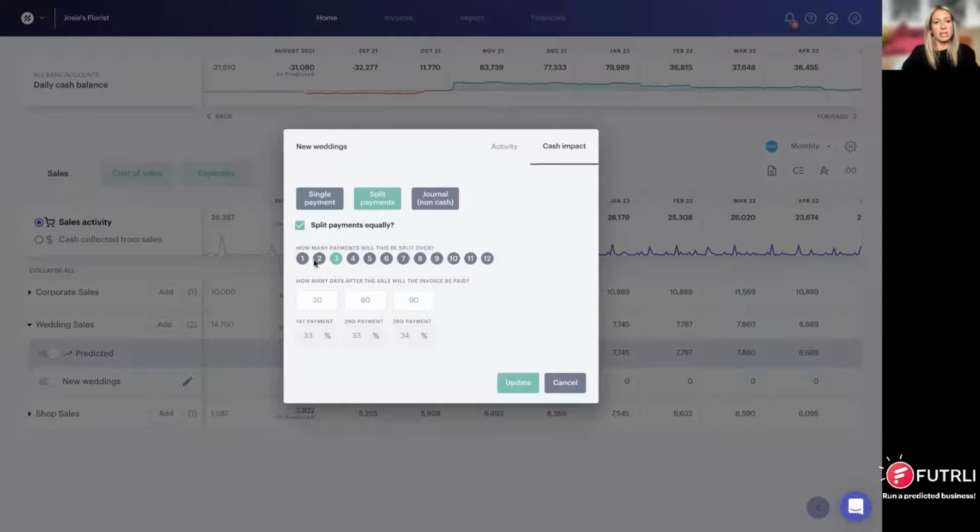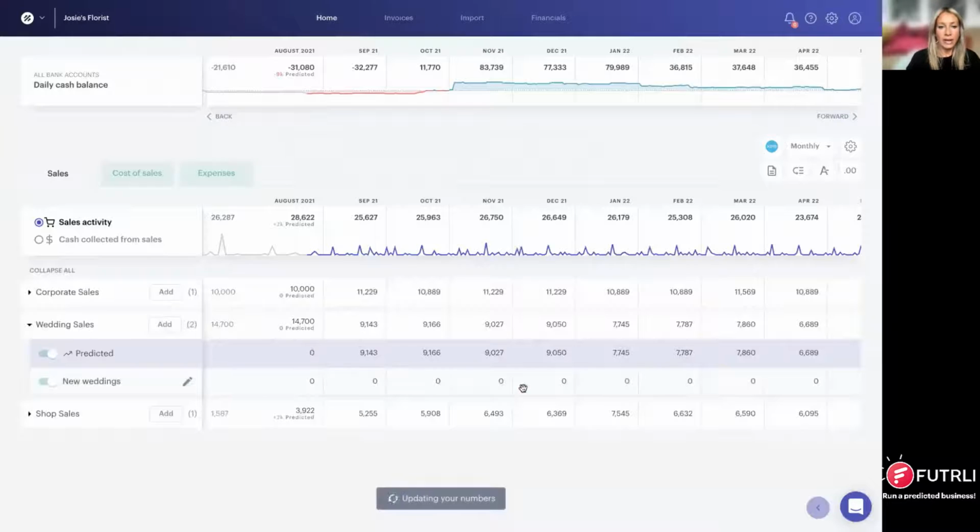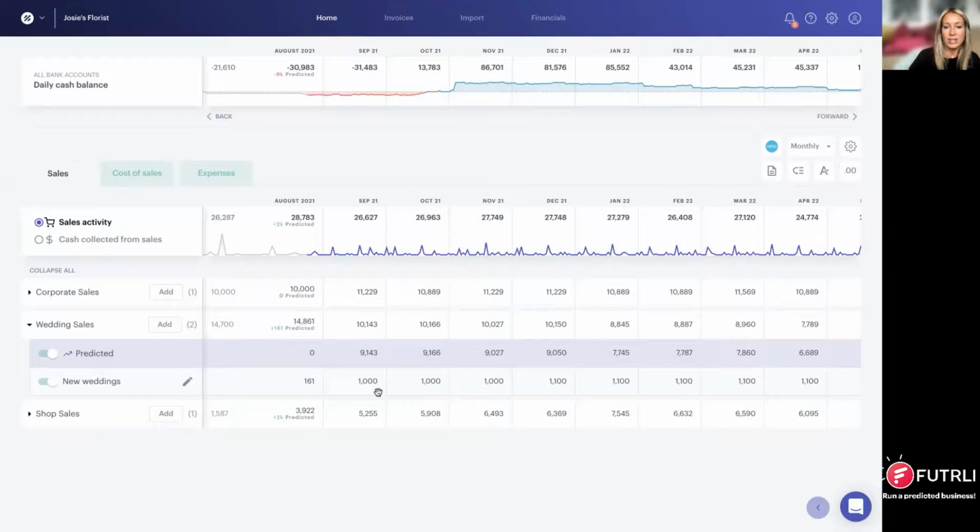In this instance, I'm going to say there are 2 payments. First of them is on the first day because she gets a deposit up front, and then 30 days after the wedding, or 30 days after the event. This is a made up situation, but whatever you need to do for your business, you would choose those settings. If I hit update, what I'm expecting to see, there we go, 100 times 10. So we've got 1,000, 1,000, 1,000. And then what do you know, from December, it's gone up by 10 times 110 pounds, so 1,100.